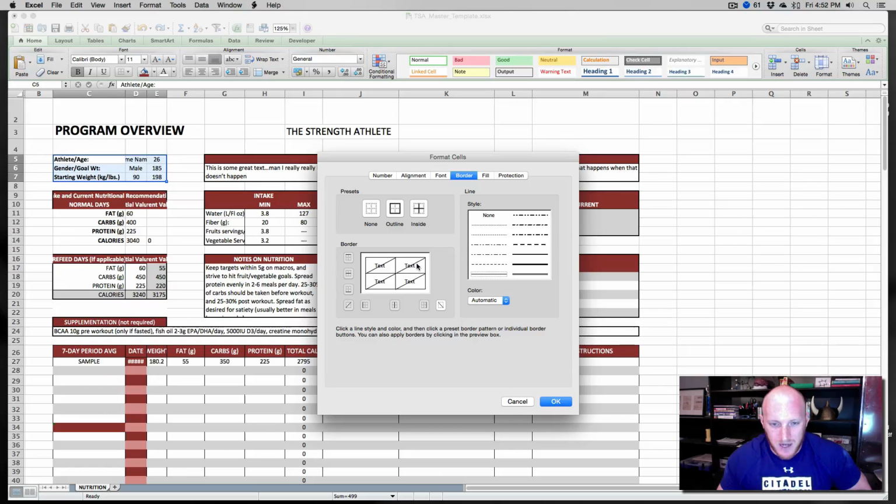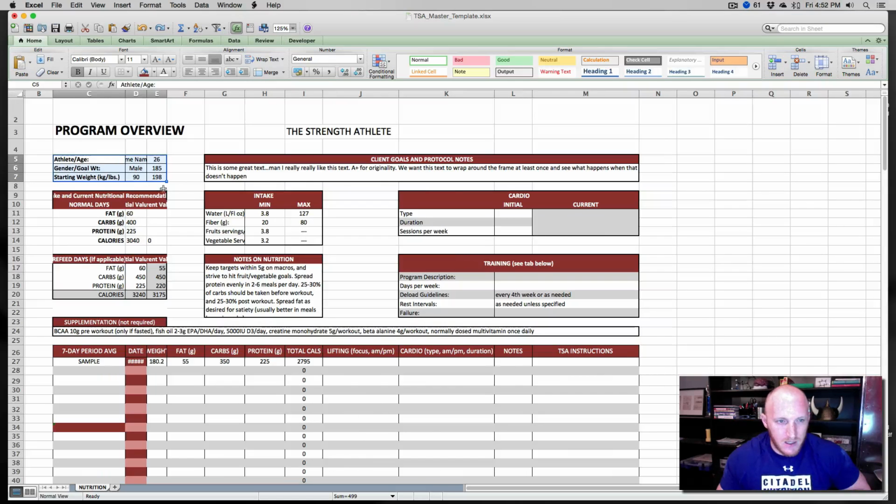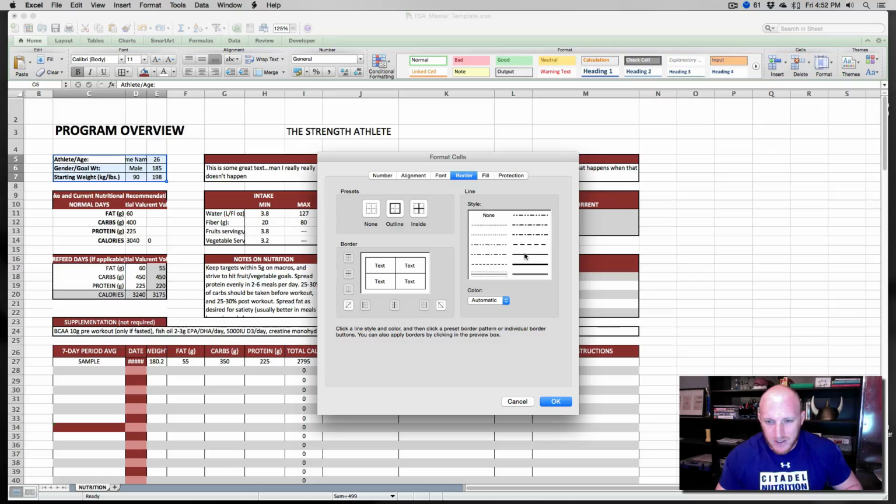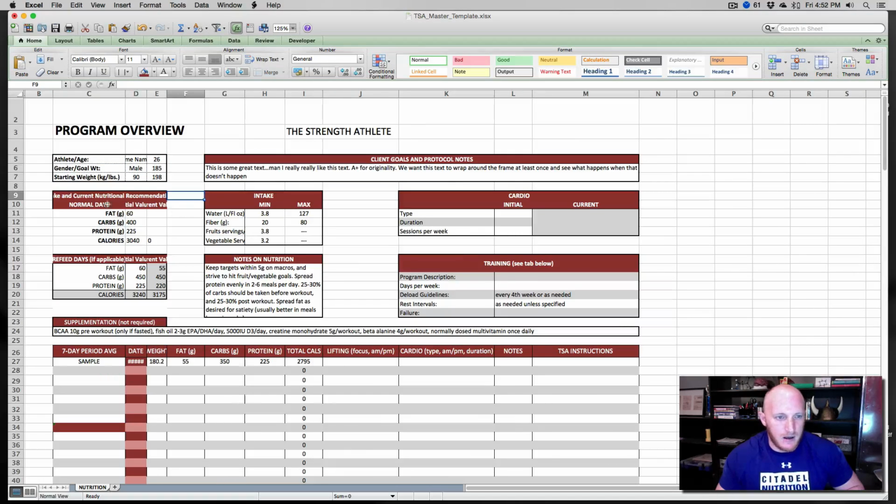You also have the option of some diagonal lines if for some reason you want to X out a cell or something like that. So that's cool, but that's a little bit boring. And there's a lot of other things we can do. Just a few really cool things we can do are keep a rather thick line around the outside. So I'm going to select this one, I'm going to put it around the outside, and then I'm going to select this one and I'm going to put it on the inside. So this gives us a nice big box around the outside and dotted lines on the inside, so we have a little bit more of a refined look there. You can play around with different line styles, but that's one that I like.